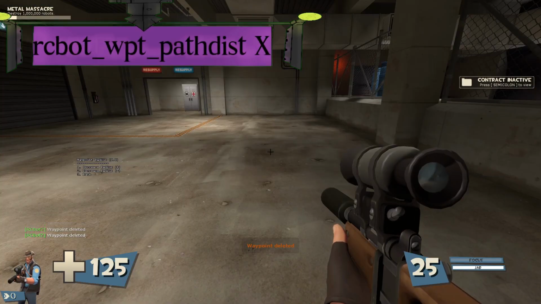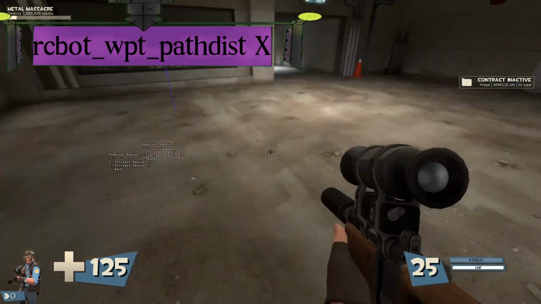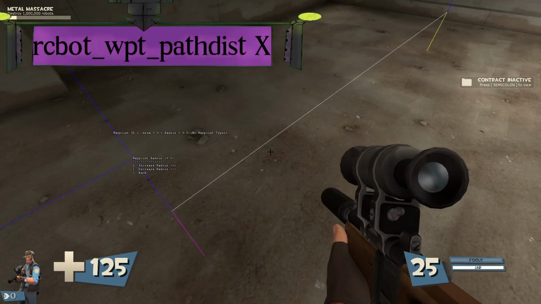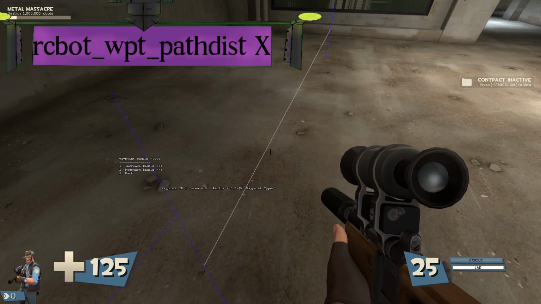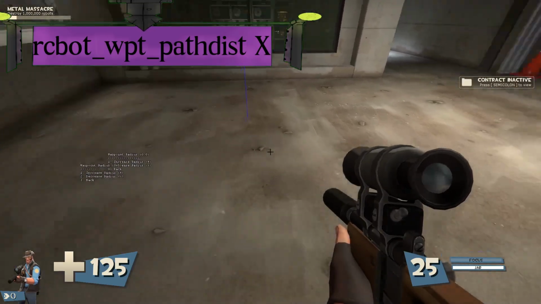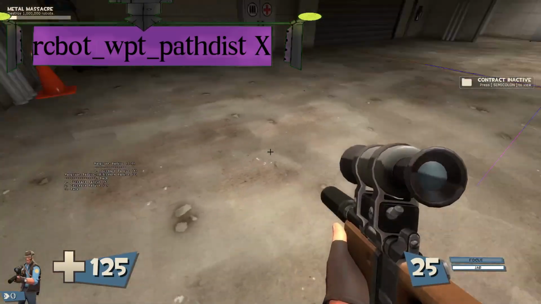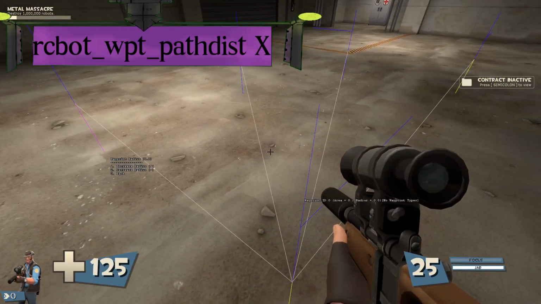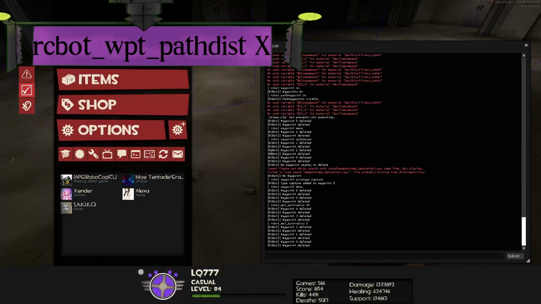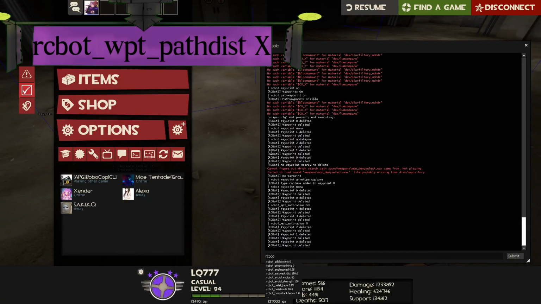Path waypoints, when you create them, automatically add this white junction to tell you that it's connected. But what if you want to add a lot, but you don't want all of them connected to each other? To do that, you're gonna open the console command again and type RCBot WPT path distance.